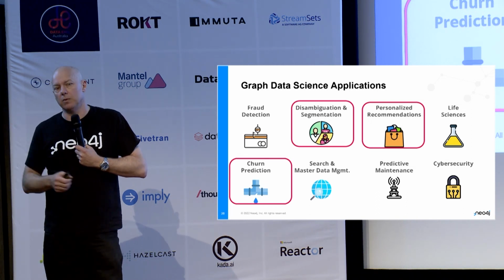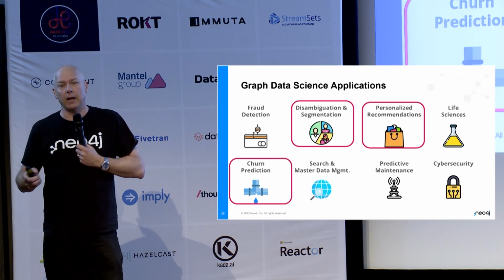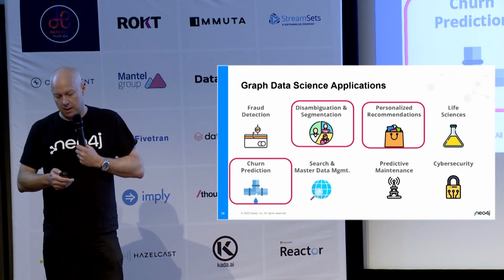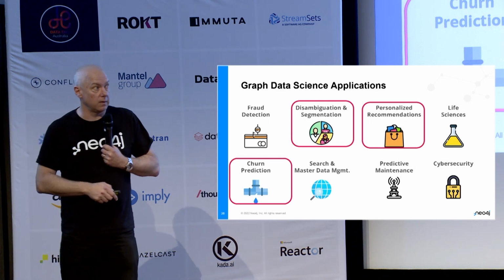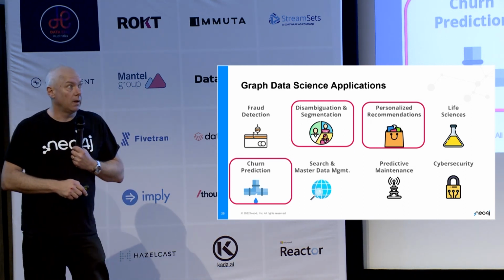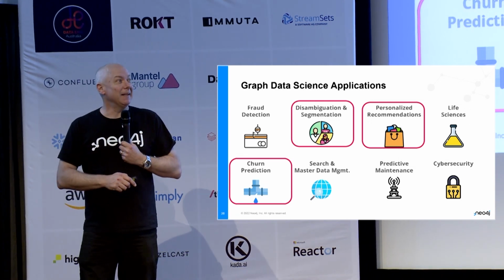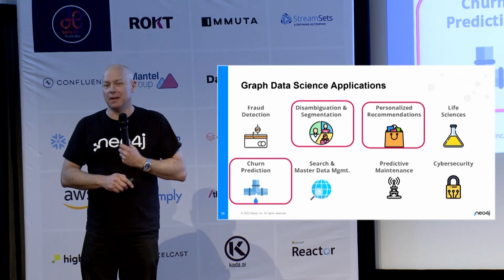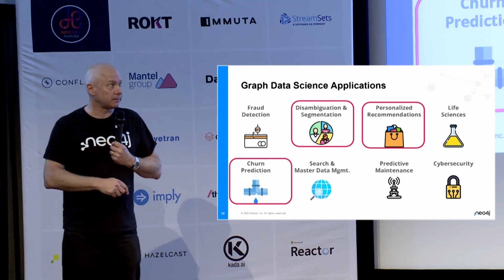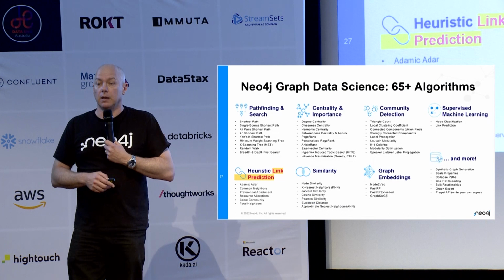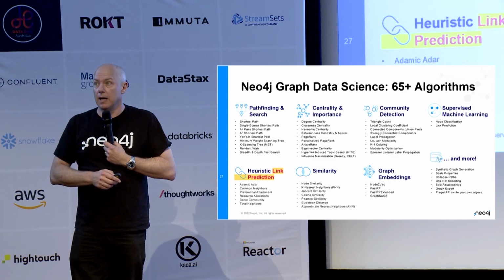I think if you look back to what we were doing earlier on in the graph and looking at what people like, that's one of the steps towards building out a recommendation engine, which is one of the key uses of graphs. And if you're interested in disambiguation and recommendations and the like, I'd encourage you to have a look at a case study called Meredith Corporation in the US. Now we have over 65 algorithms. I've highlighted the link prediction one, which we could potentially use for looking for things like churn or non-renewal, for instance. Encourage you to look at these.